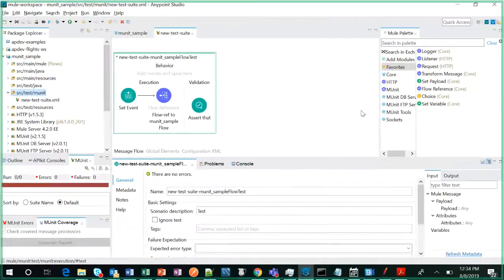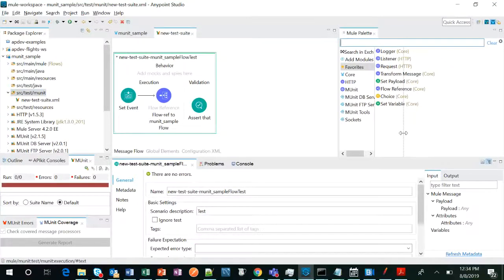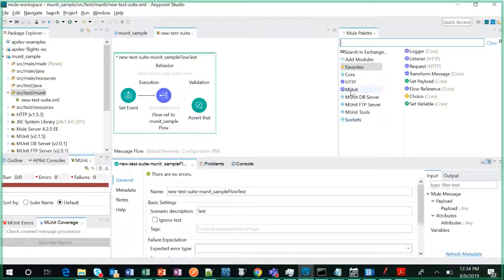As I was saying, a lot of things changed in MUnit from Mule 3 to Mule 4. Now everything comes in two modules. One is MUnit, where you can set an event, set a null payload, and, as I was saying, after suite, after test, before suite, before test. If you have anything specific you have to do, any configuration, let's say you want to load a database before you run the test, you can specify those steps in your before suite or the before test, and similarly for after suite and after test.